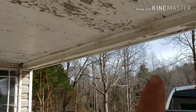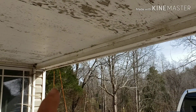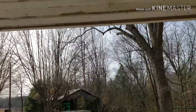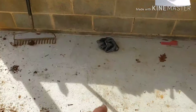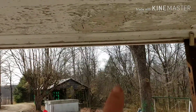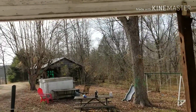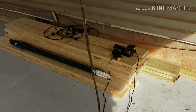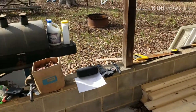But we're pulling all the vinyl siding off. We got to take all the sheeting on the roof down and all the trim. And right in this area, I'm going to have to build a stand. We got to put that 20-ton bottle jack up the roof and knock his post out when I get the wall built. And it's going to be a 2x8 wall. There's all the 2x8s I'm using, 2x4s.